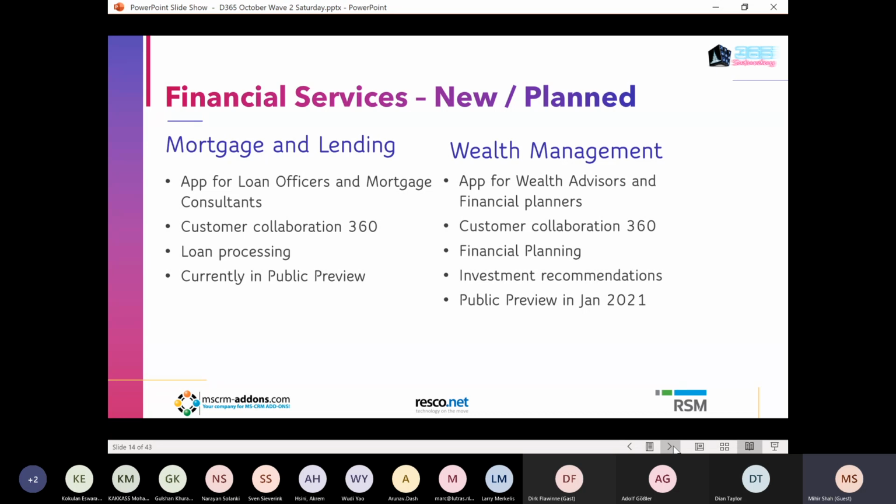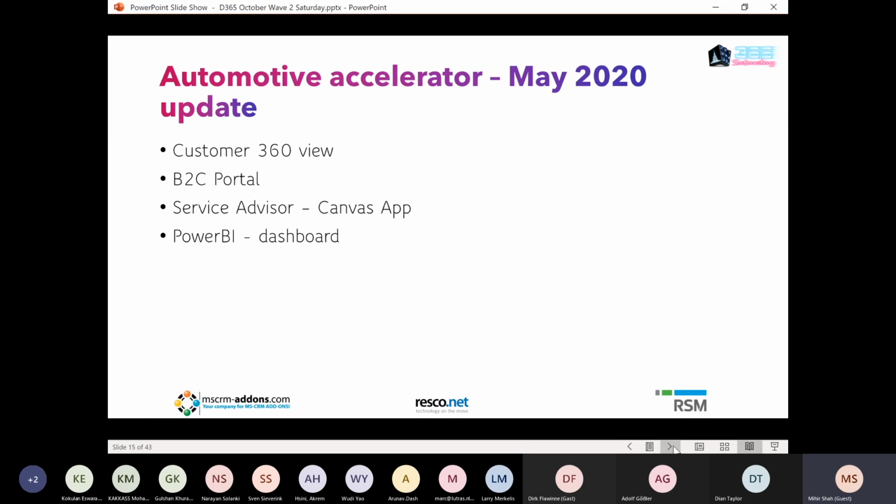For wealth management, you get the wealth app for the wealth advisors and financial planners, the same customer collaboration 360, a financial planning module, and investment recommendations. This is public preview in January of 2021. I think this is going to be very interesting, and I would really like to look at it for financial services.